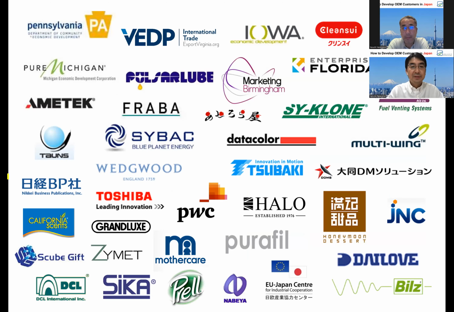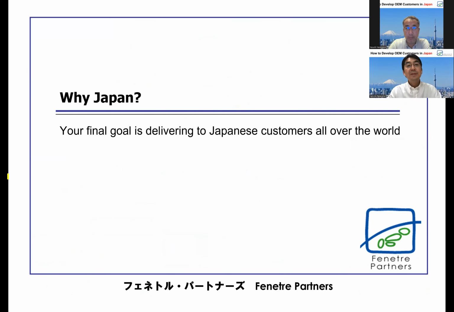This page shows logos of our past and current clients. As explained earlier, we have clients of mainly European and American manufacturing companies and also governmental organizations. Industries of our clients are mainly industrial machinery, components, automotive, like this. We also have customers of consumer products. Then from the next page, my colleague Yasushi will explain the main topic of this presentation.